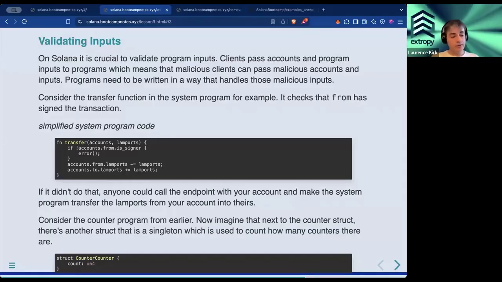So that's the mechanism that they have. Really, that's the only thing they can do. So the way that they could do something malicious would be, for example, in the ordering of those instructions or in the arguments that they are passing to the functions. So that's where something malicious could happen. And so for that reason, it's very important that you validate the inputs and you think about the ordering of instructions as well. Okay.